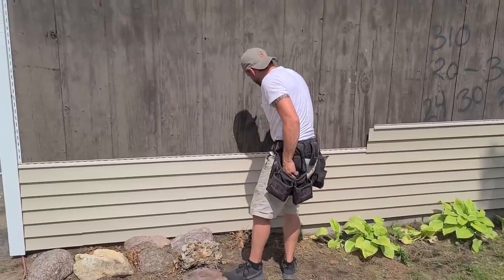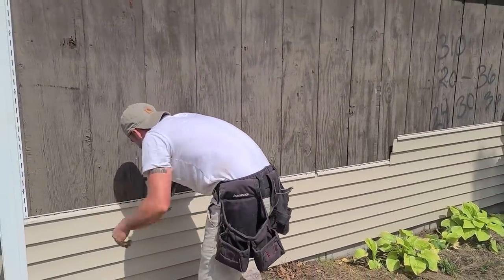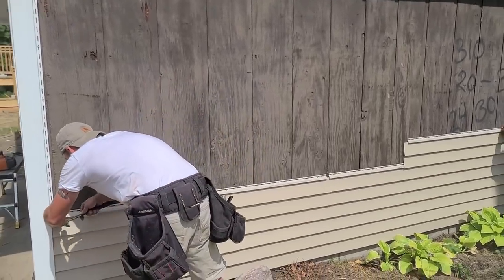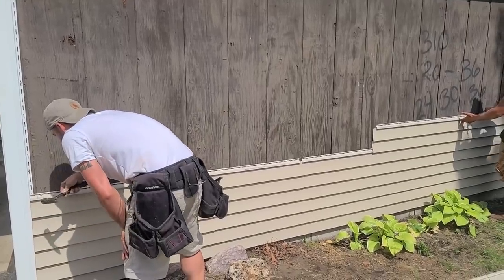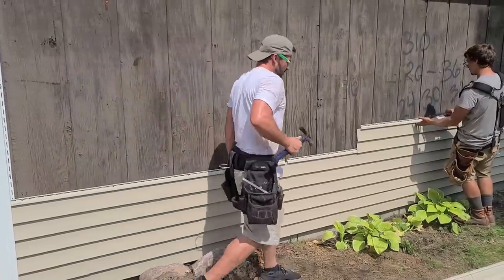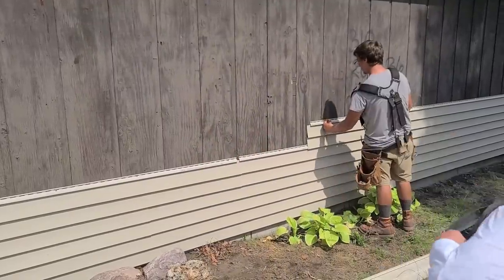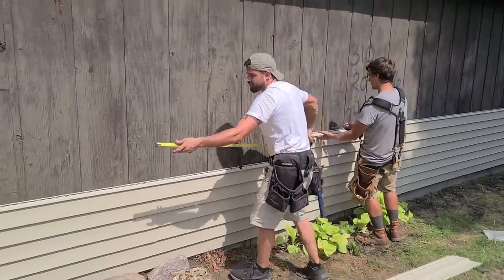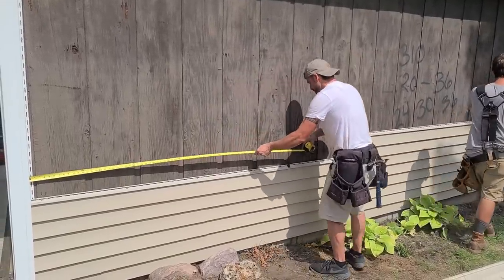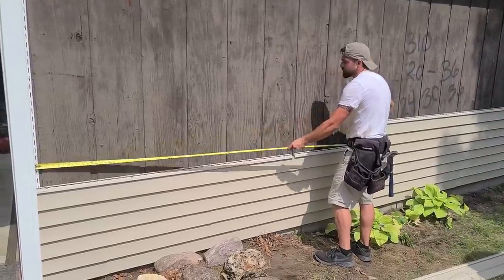Oh, and we've obviously got a nice big wall here and solid enough wood to nail to. If you guys don't have that, if you're putting it up over blackboard or something, that fiber insulation board, you got to be marking out studs and hitting studs. This entire wall is basically a stud when you go over the old stuff. And I don't think we really need to be using house wrap on something that's been exposed for 20 years. There's condensation that gets behind siding, but it ain't that much. And as far as I know, it does not require a code to do it. So I got 103 and a half, makes it 104 and a quarter.